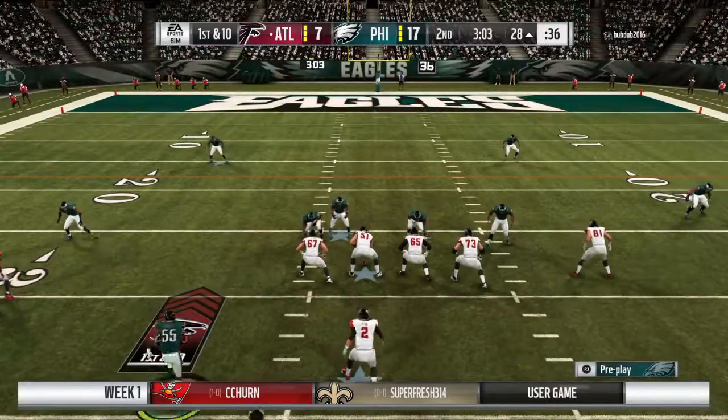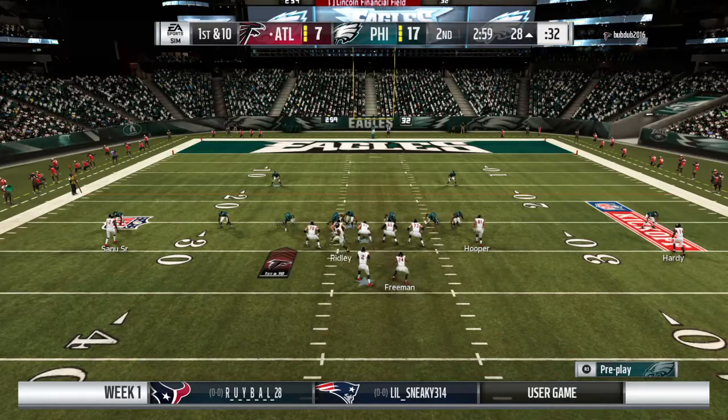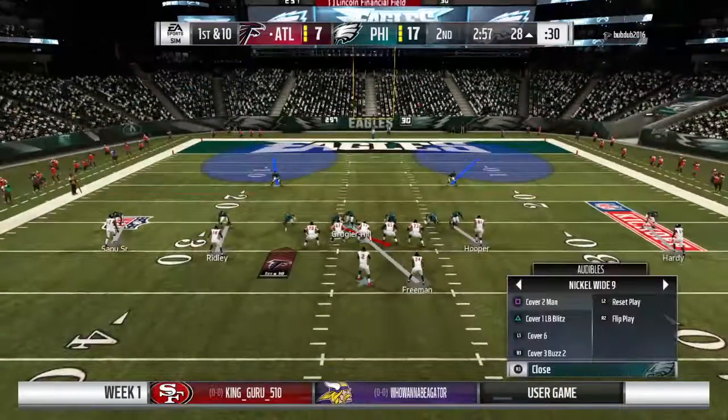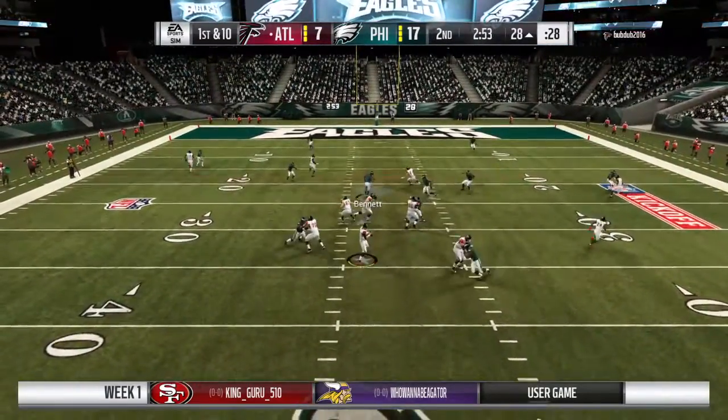17 yards and a first down. Certainly making his presence felt in both the pass and the run game. He's having an impact. Yeah, and his first carry of the game right there, he had hurt him with his arm. Now he's showing that he can shuffle the puppies as well.